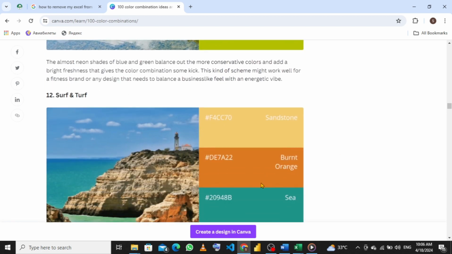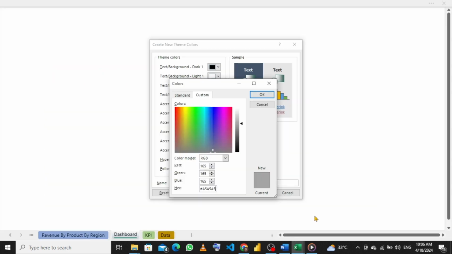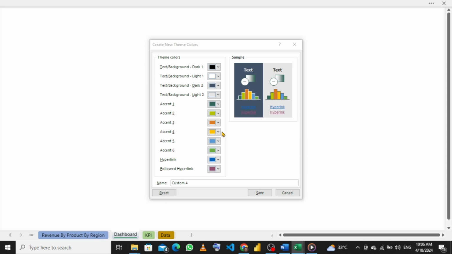Yeah, burnt orange. So back to there, backspace, burnt orange. Because D E, you notice that it's not case sensitive, A22. Then I'll click on OK.